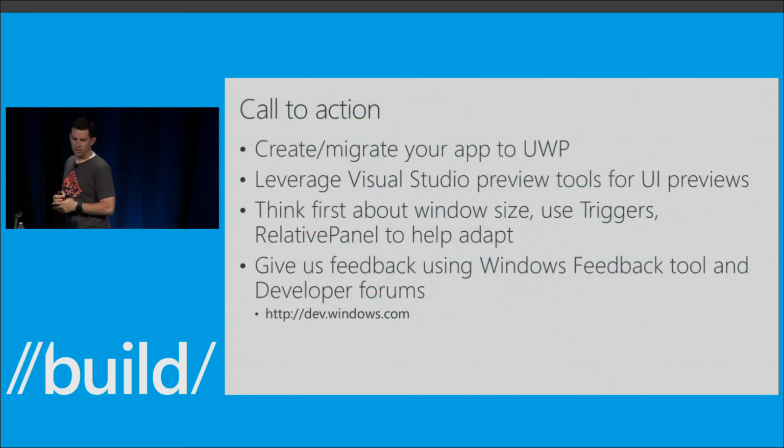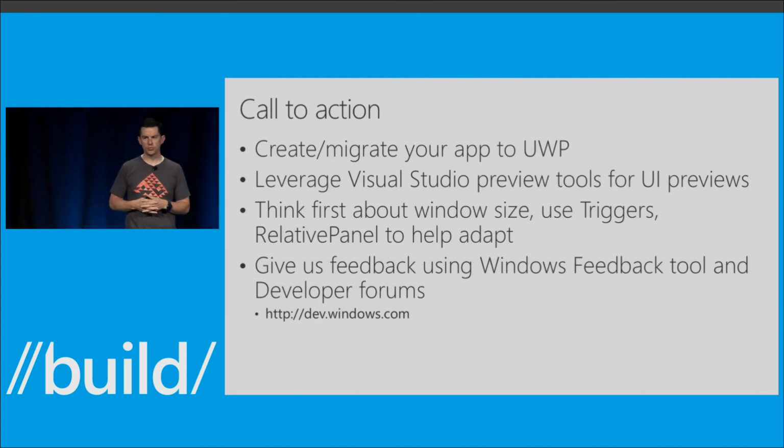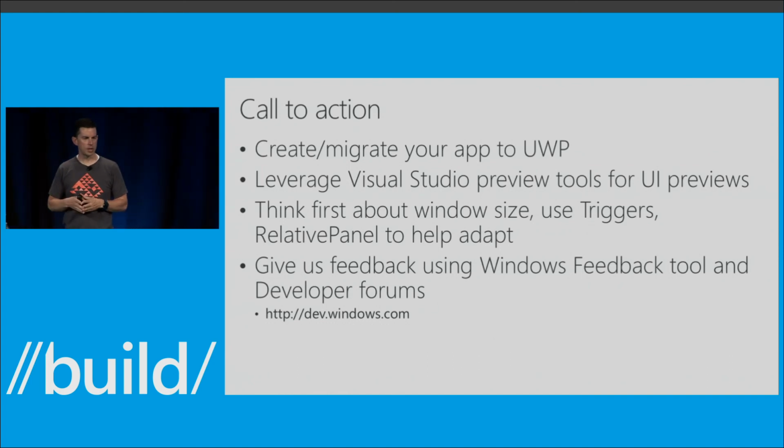So with that, our call to action to you is to create and or migrate your apps to the Universal Windows Platform. We want you to leverage Visual Studio and the tooling features that the tools team and the engineering teams worked together on to provide you with designing your view and showing it in multiple different sizes and multiple different devices, and to get that design view. We are in beta, and those tools will improve over time, especially around some of the controls that we've introduced, helping you design within RelativePanel and things like that.